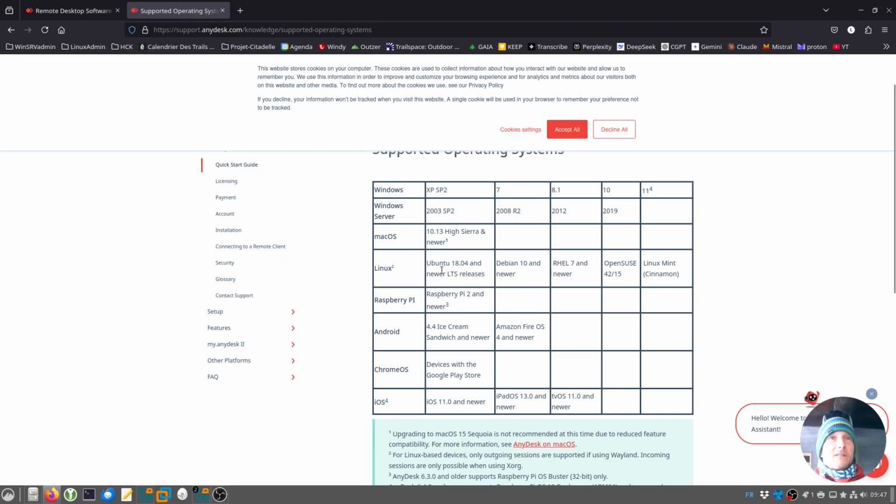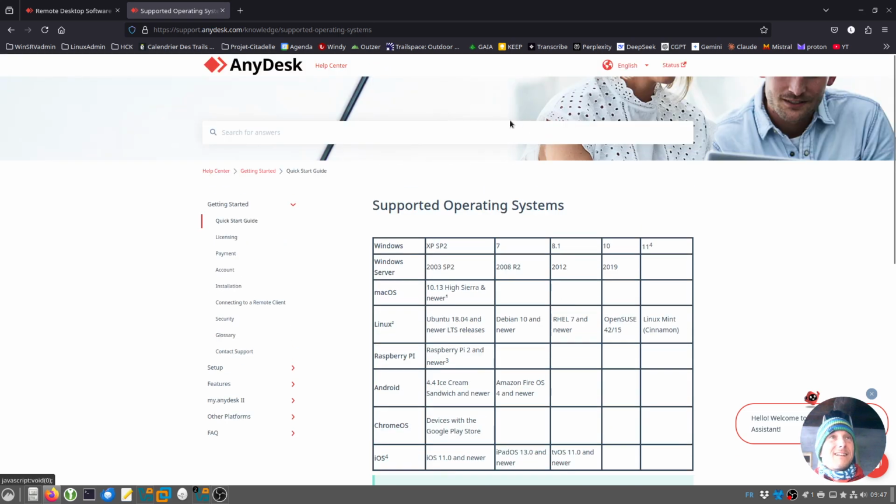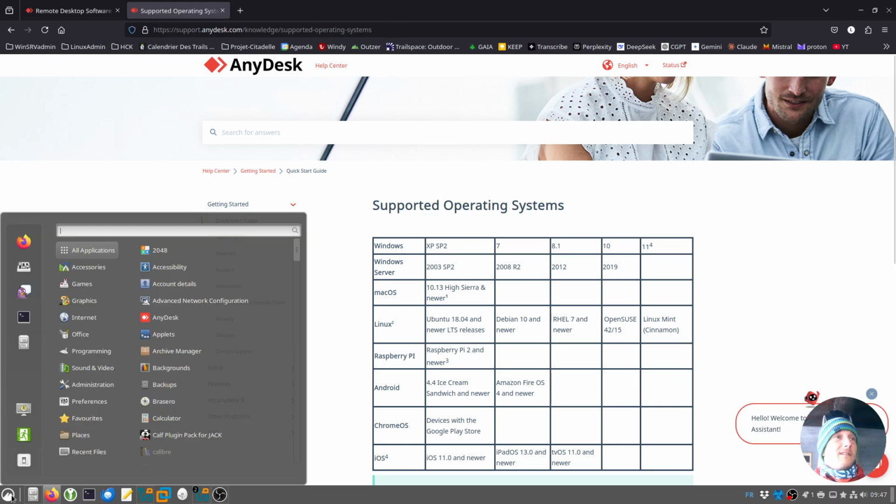Linux, old Ubuntu, old Debian, I'm on the 12 now, Red Hat 7, OpenSUSE, Linux Mint as well, Cinnamon Edition, Raspberry Pi, Android. Since Android 4.4 it's available on Android, Fire OS for Amazon, Chrome OS. It's just so fantastic and easy to use. AnyDesk, and even I can launch it here on my PC.